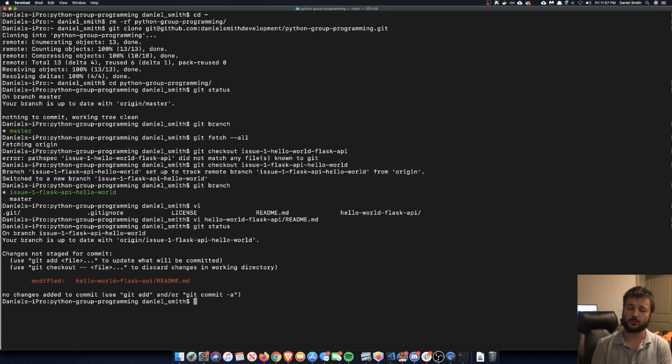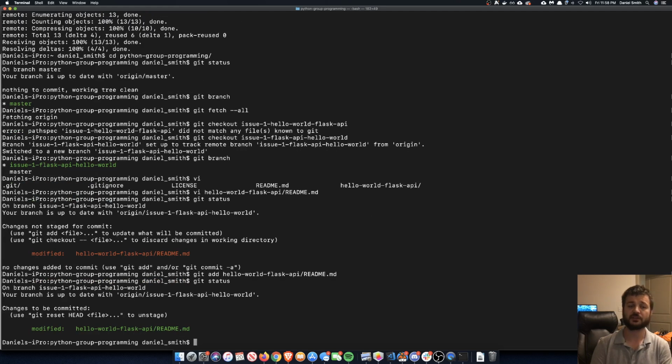In order to take those changes that I've made and add them in, I will run git add hello world Flask API readme.md. And when running the command git status again, we'll see that now this file's changes have been added in, and these changes now are staged and ready to be committed.